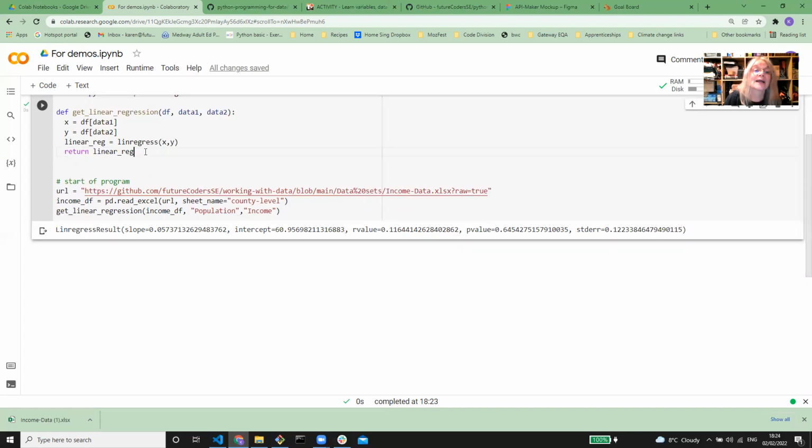So if all we want to get back is those two things, then instead of returning the whole of the linear regression, or linear reg, we can say, let's return linear reg slope and linear reg intercept.